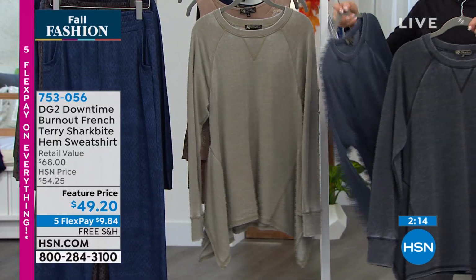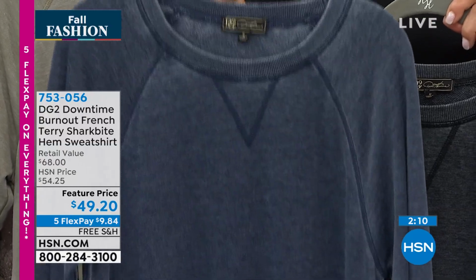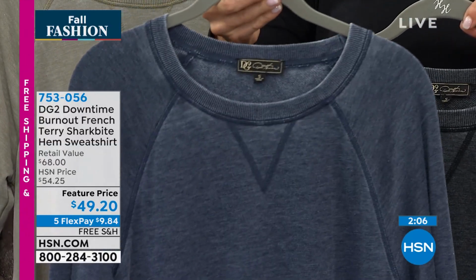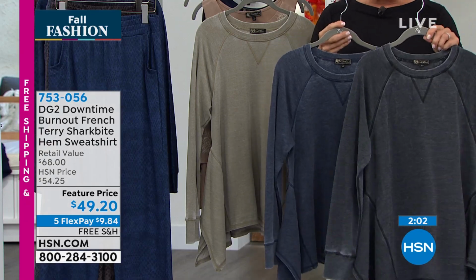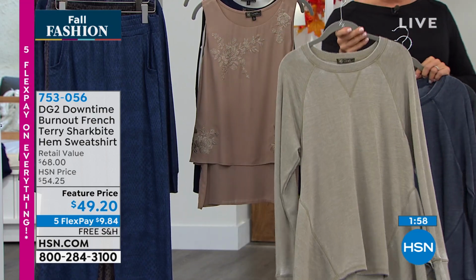If you want navy, way under 200 available. We have extra small through 3X. It is also in the lead in terms of the popularity of these color choices. Here's your black. It's like that distressed charcoal gray black. My favorite, believe it or not, is the lighter version called Olive.